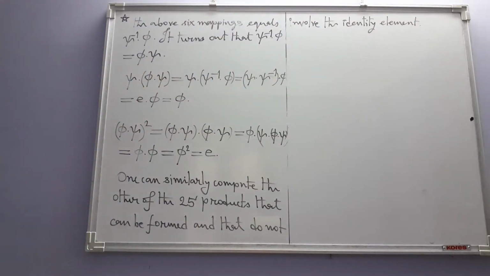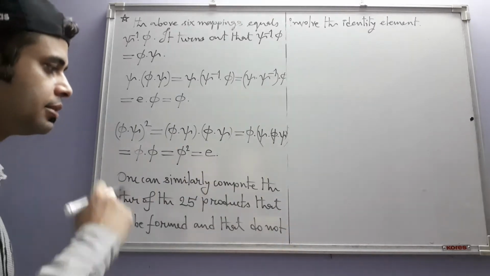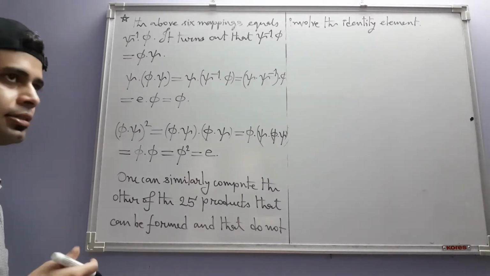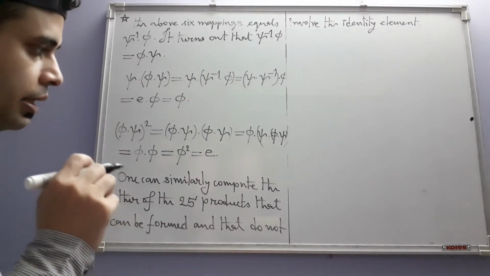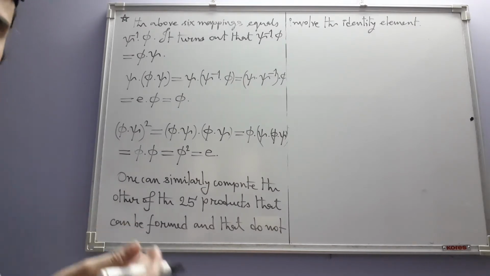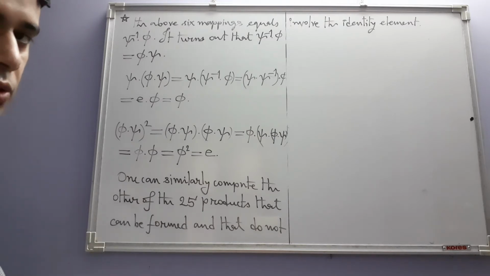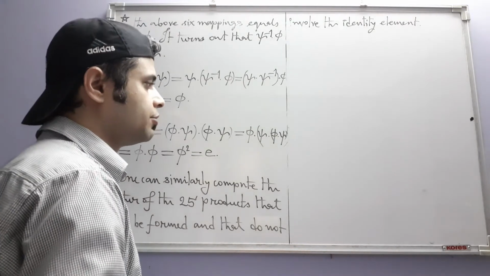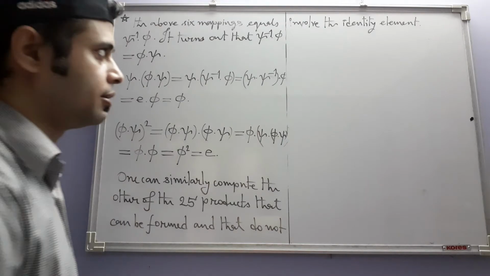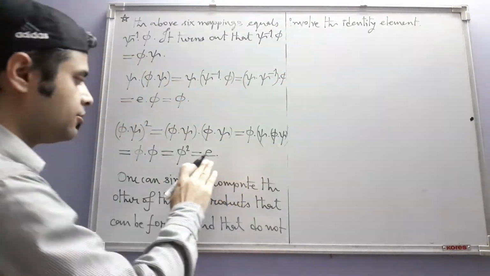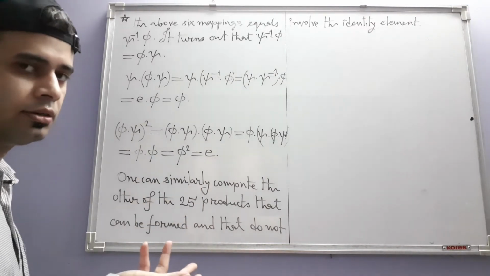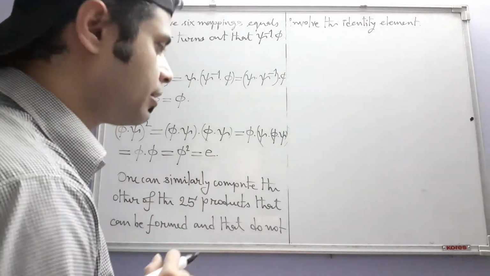Twenty-five products because there are 6 elements. Now if you choose any 2 of them randomly, then actually 36 products are possible, but in such choices E, the identity, will be there. So if you remove that, then you have 5 square choices, so 25 products. You can calculate if you want such products. We have calculated a few here. So like that you can calculate the others. Every time you do, you will see that you end up with something again in S3 because of closure property and because of the fact that S3 is a group. Okay, so here the third example ends.